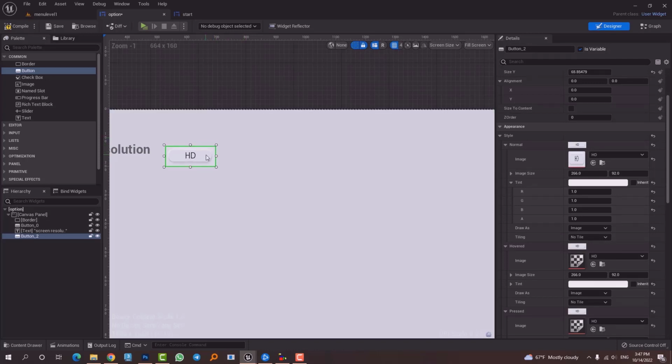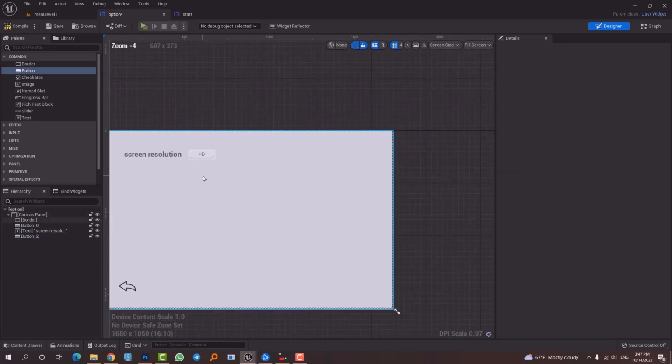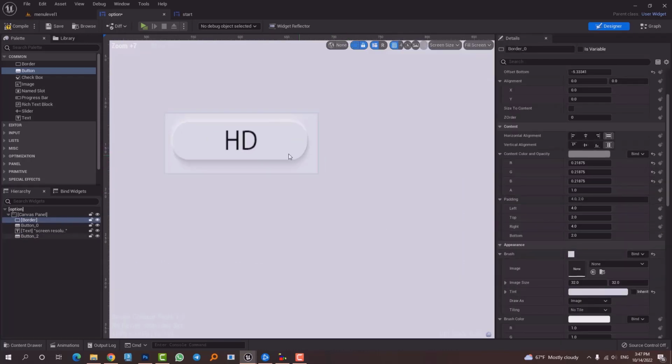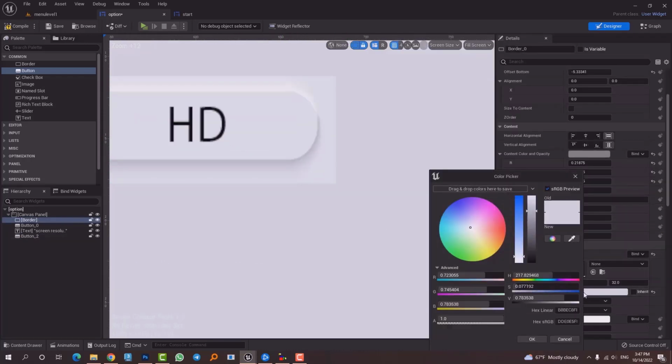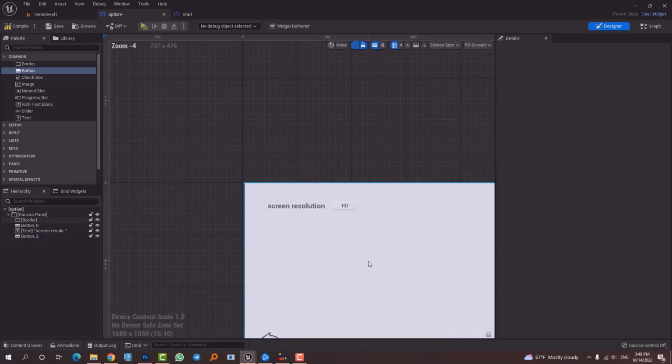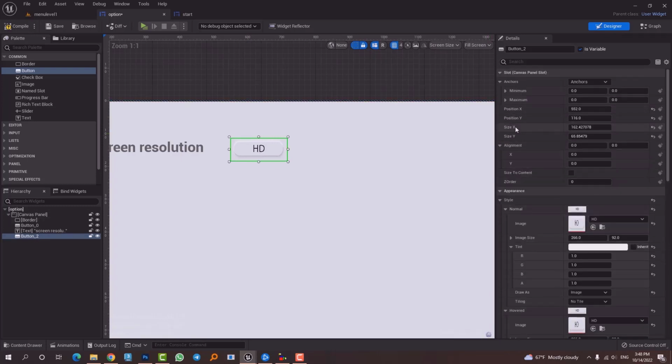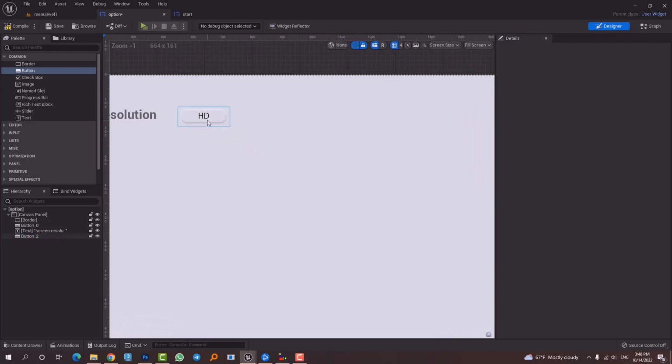I can just make it a little bit smaller, put it here. And I need to change the color of the background, so I'm gonna use the color picker here. So tint, color picker, use this color there. Now the background is the same color as the button, and we can just place it here. Let's see the coordinates. So 170 and 65, and we can just use the same coordinates for the next buttons.